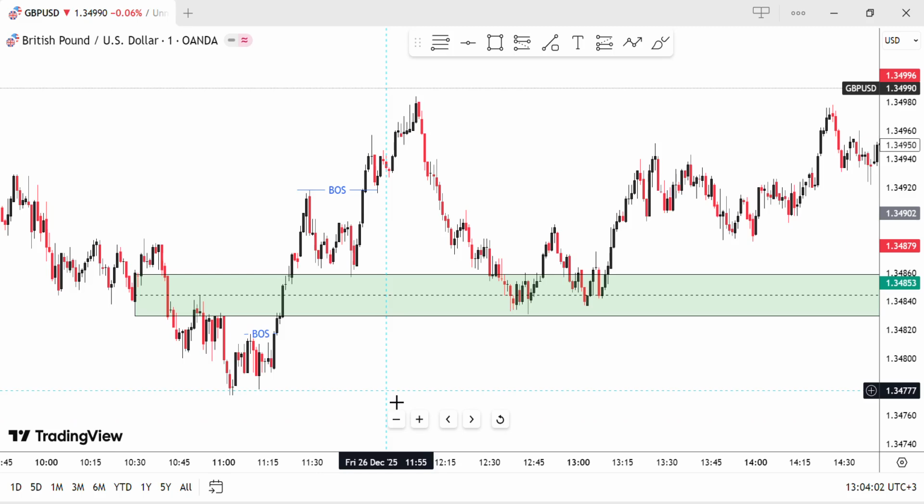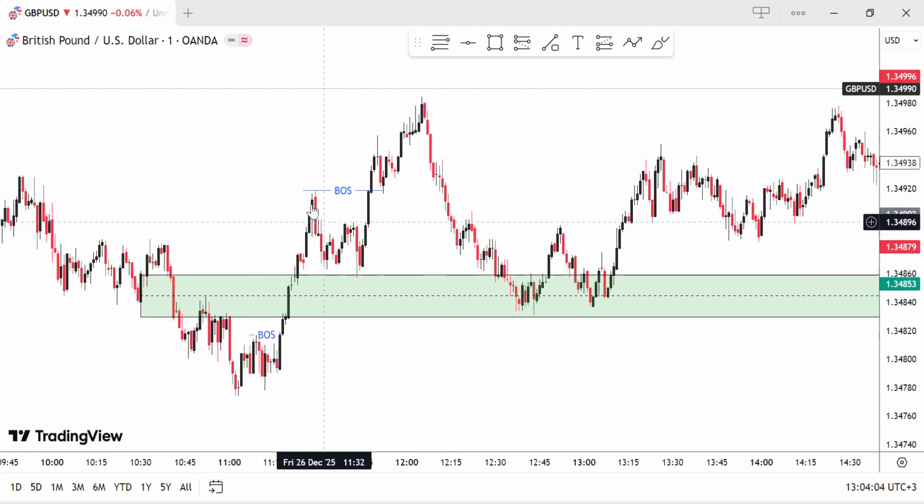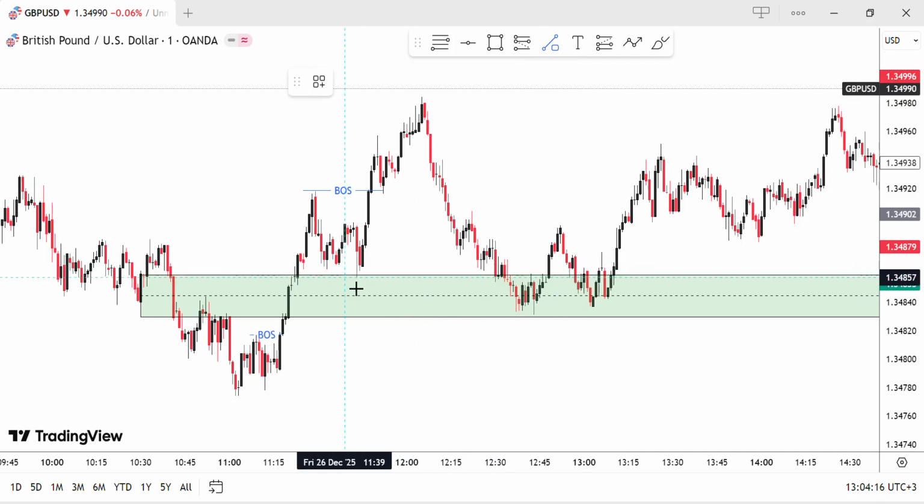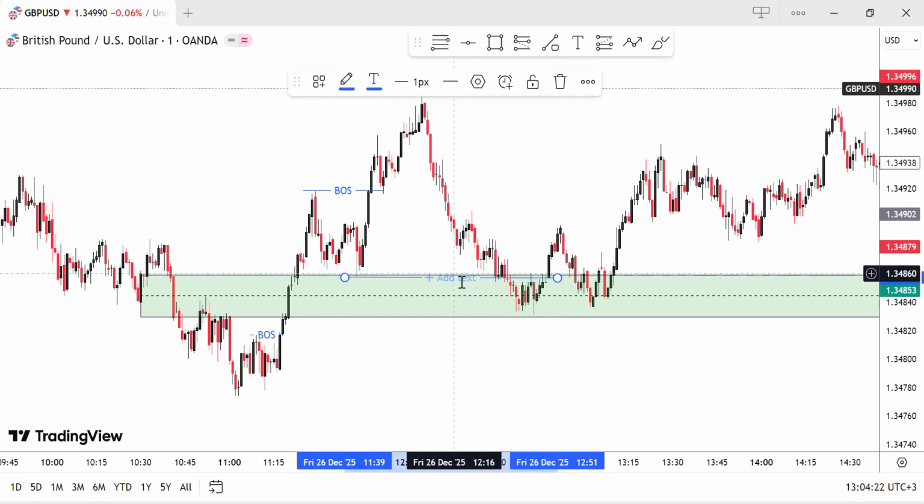We have that one. So the price moved and attempted to enter the fair value gap, but it failed. It went ahead, there was a run of liquidity up here, and then it came back. The liquidity that was formed was here. This one. That is where the liquidity was lying.